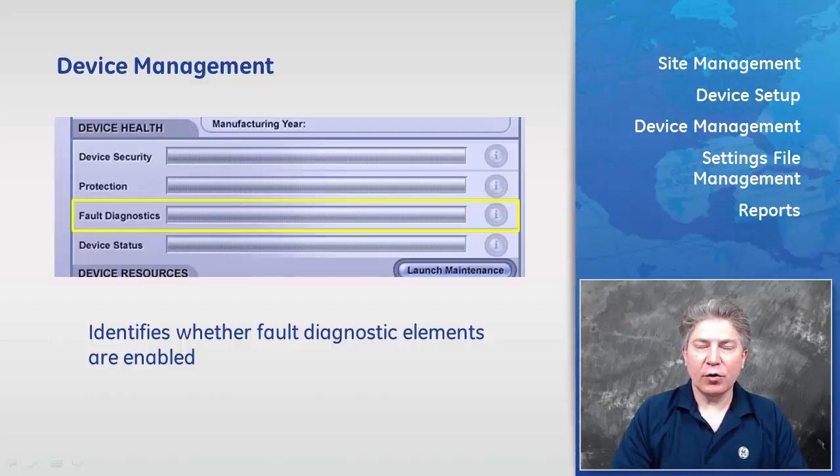If it's yellow, one fault diagnostic element is enabled. But of course you have to understand this is going to limit your ability to investigate the system fault. If it's green, then multiple fault diagnostic elements are enabled, 2 or more diagnostic tools. So that's what this is indicating. The gray basically is fault diagnostics are not applicable for the connected device.